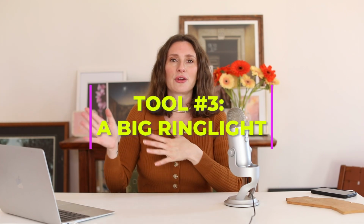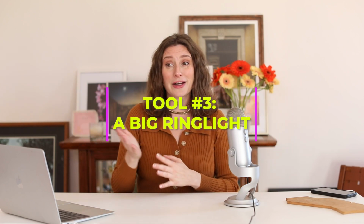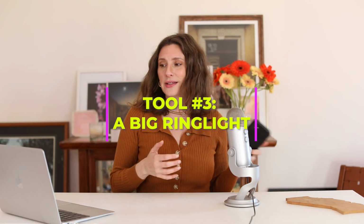Let's talk about lighting for your more intermediate setup. I just have a ring light. Let's look at that. I just have your base. It's a bigger ring light, so it's not like a travel ring light, but I just have a ring light. I love it. I think it falls nicely. I think it looks good.